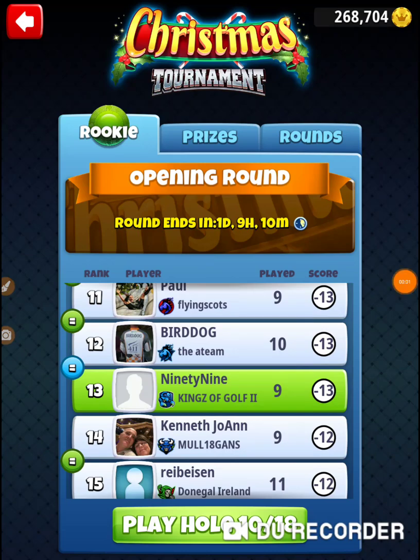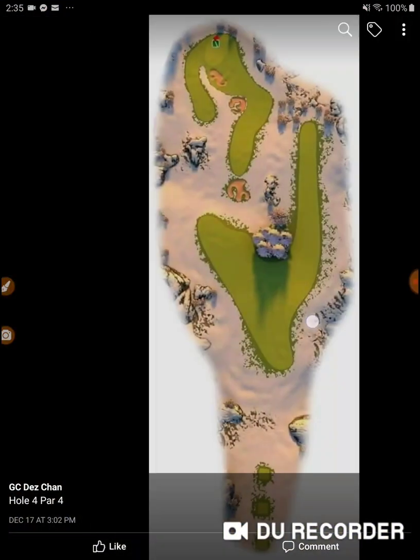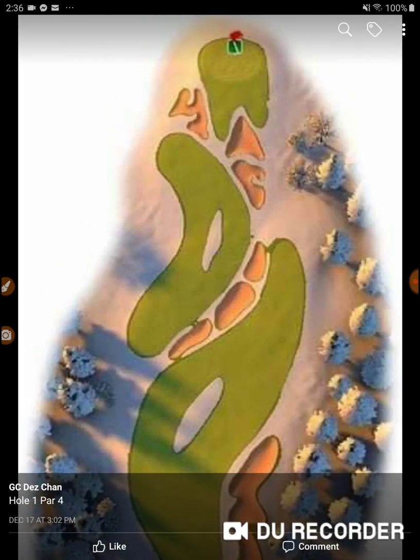All right, I'm on hole number 10 of the 2019 Christmas tournament. Let's look at it real quick. Scroll through them. All right, I was able to pick this up on the front. I was able to hit a perfect shot. Came in this area, Extra Mile, level 6, and a Titan.